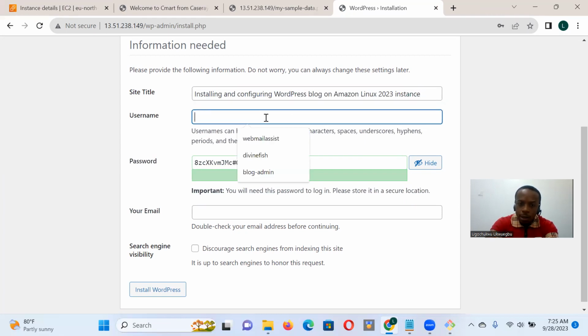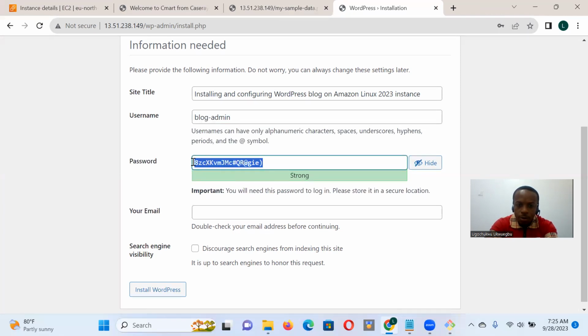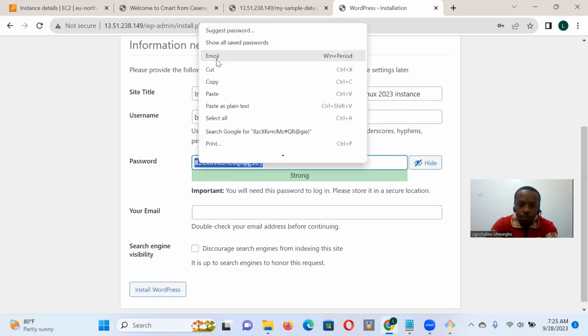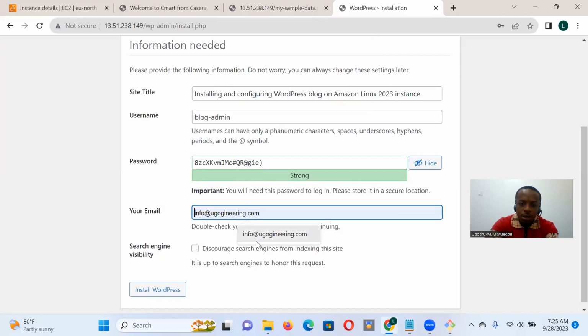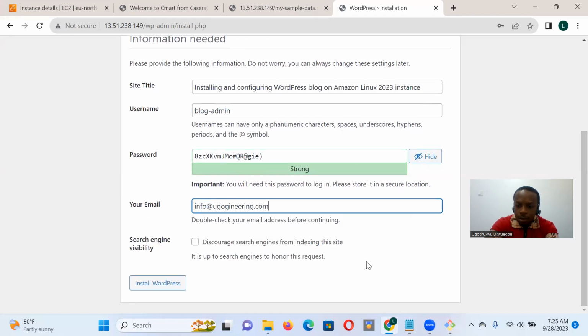And let's take a username, blog admin. Yeah, let's select that strong password. Let me copy it to make sure I have it. Email, all right, let me use my email. Okay, so all that done, let's install WordPress.